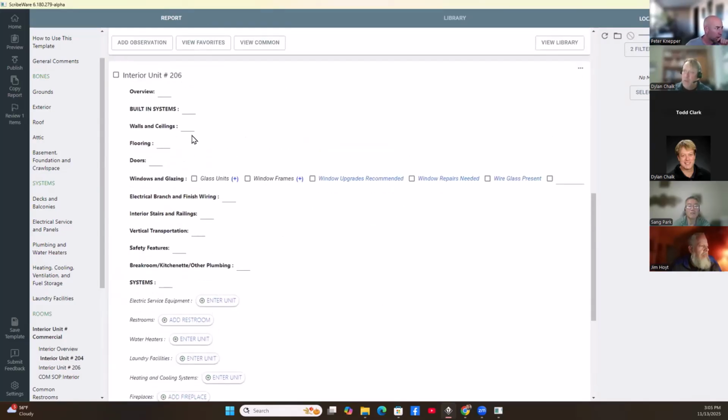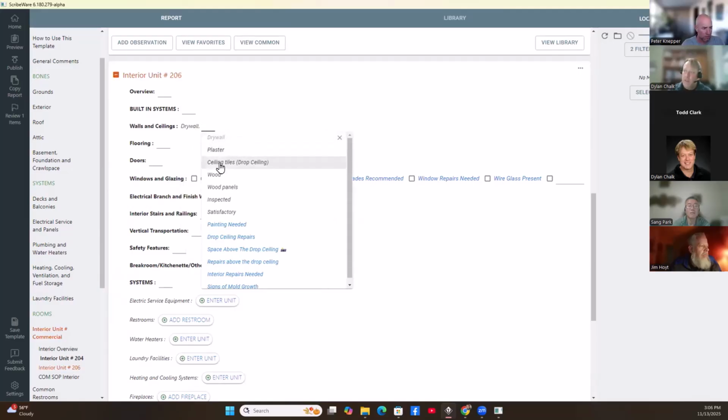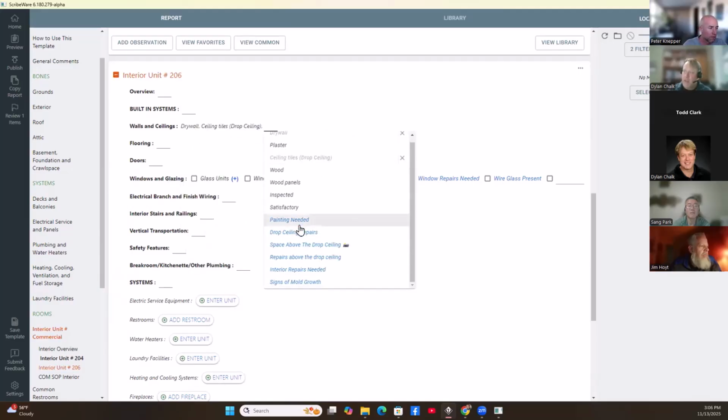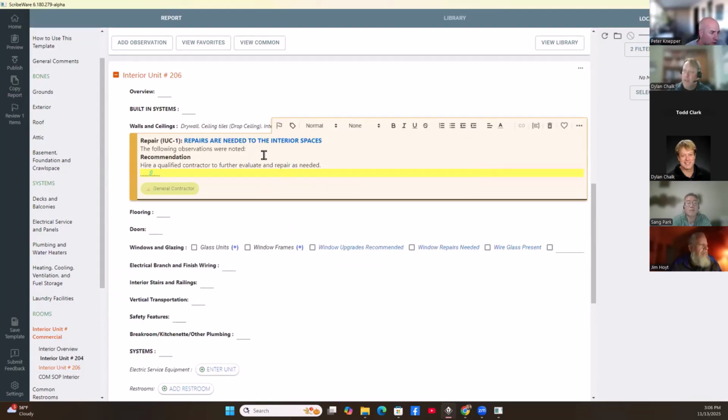The workflow that Donnie uses is, if we look at walls and ceilings, you can describe it. So maybe it's drywall, and maybe there's some drop ceilings. And then I have a handful of individual comments: painting needed, drop ceiling repairs. But notice how there's this one, interior repairs needed. This is kind of a parent comment, and you could put as many pictures in here as you want and use photo captions to bullets.